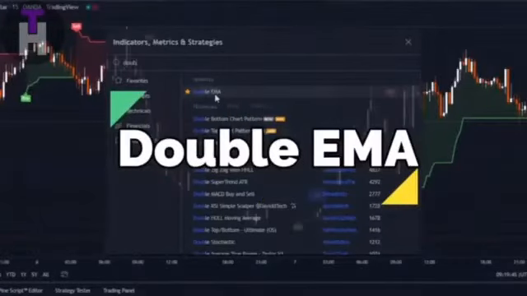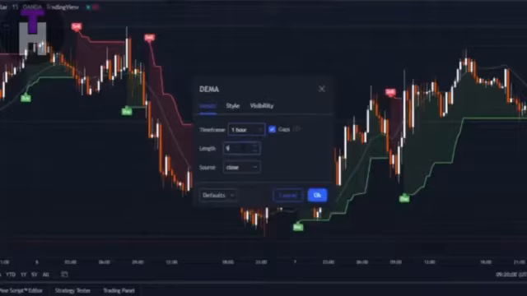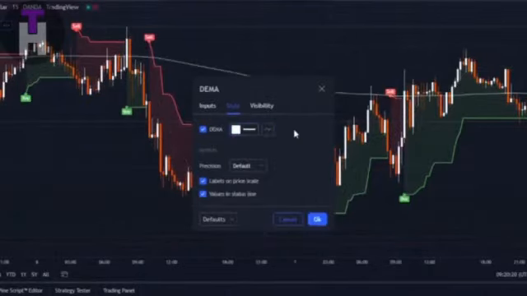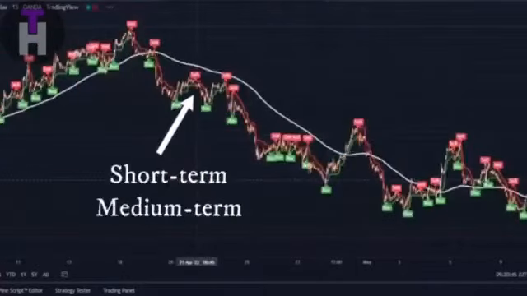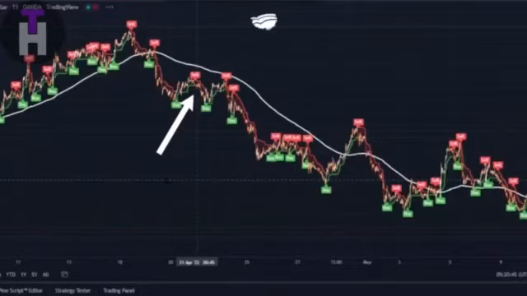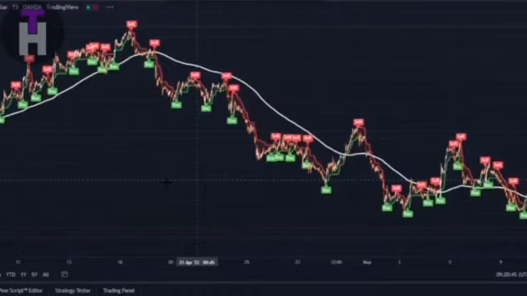So now, for our first strategy using the Supertrend indicator, we will add the double EMA, or DEMA, to the chart. Now we should make some adjustments. Go to settings, and in the input tab, change the time frame to 1 hour and the length to 200. And from the style section, make it a little more visible. Because the Supertrend can be used to detect short to medium-term trends and the 200 EMA line can be used to detect the longer-term trend, these two can be the perfect combination for this strategy.